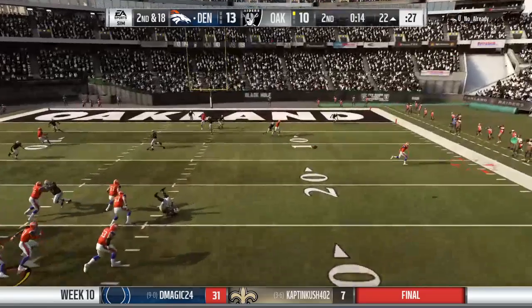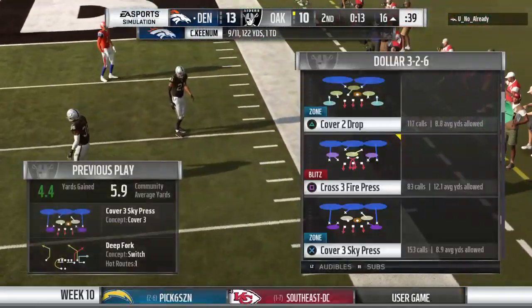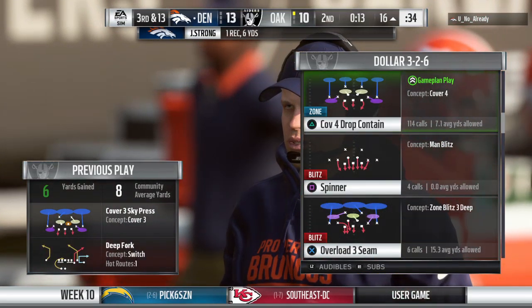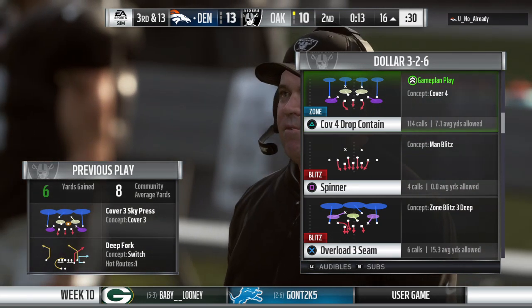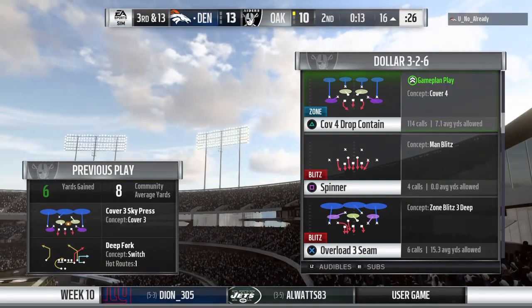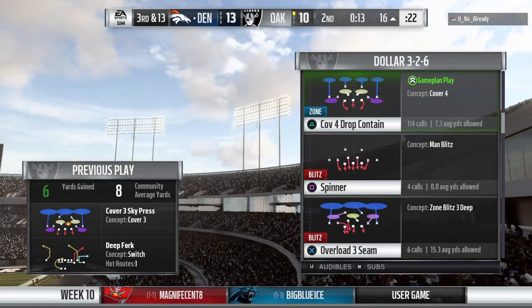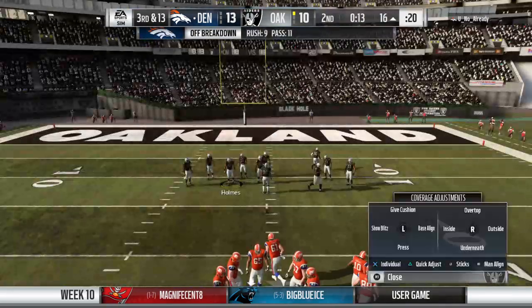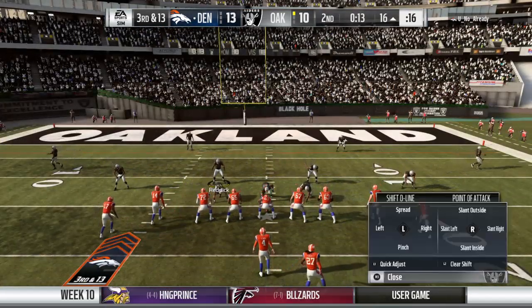Shotgun snap for Keenum. Gets it to Strong. And he'll go out of bounds in the red zone just inside the 20. 6 yards is the pickup, and that'll lead to a 3rd down. The Broncos on 3rd down. Just 1 for 3 thus far. This is going to be 3rd and 13.